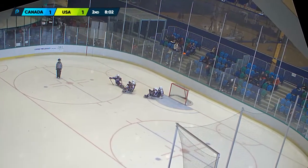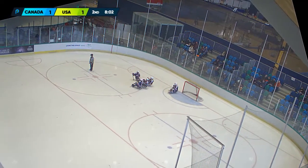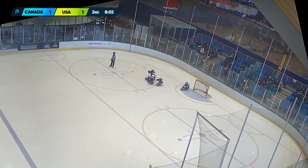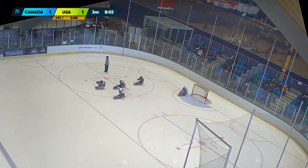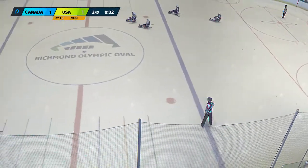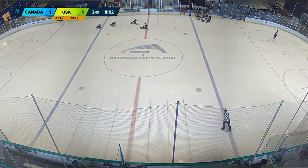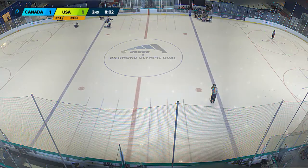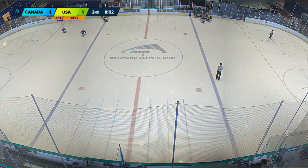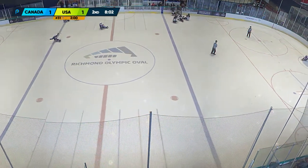Yeah, it looks like the U.S. are getting a penalty, and I believe it's going to be for Hill. Yeah, I believe it's a roughing penalty. Yeah, Hill's getting a penalty. She's from Fountain, Colorado. Says her club team is the Colorado Avalanche. Yeah, there's a few teams out of Colorado that use the Avalanche name. So the U.S. having a second opinion. We got 8.2 seconds left of period.